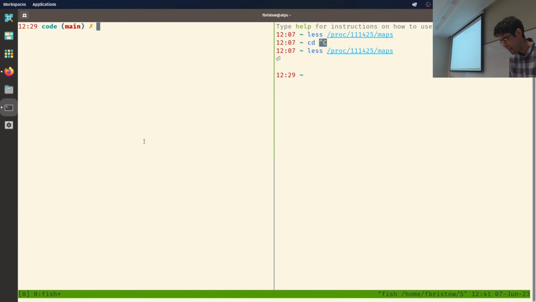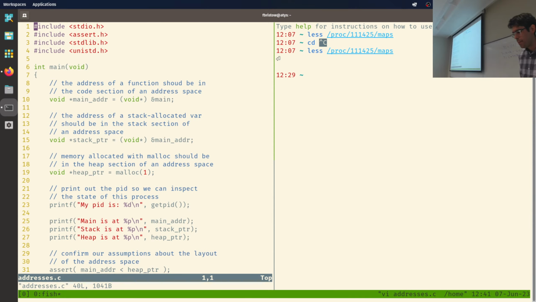I've written a bunch of comments in this addresses.c, and when I post this code up, again, I'll make sure that this commented version gets put up on the course webpage for you. But the actual program hasn't really changed at all. The observations that I want to make are from the perspective of a running program. I've got a program here that does really not very much, but it does get some addresses, and that's really what we're looking for.